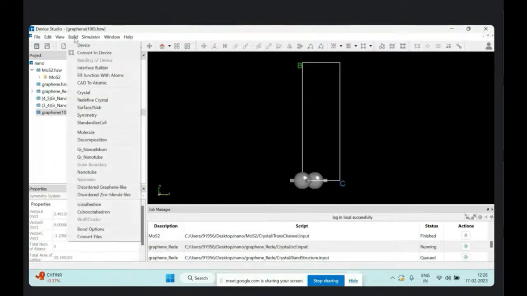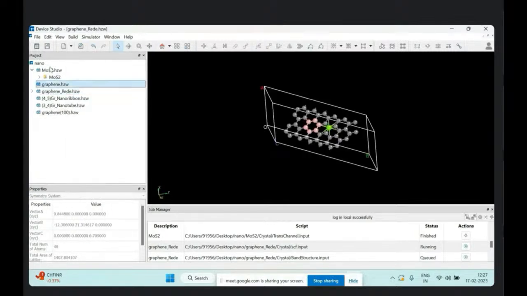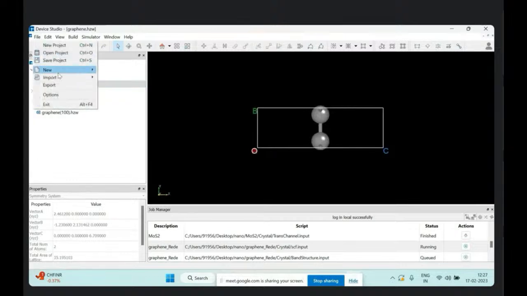Hello, hello. Yes, yes, please, ma'am. Sir, whatever you are doing, you have taken what already exists, right? Locally it is available, that graphene, whatever single structure, then you have done it multiple times. Now, suppose if I want to design my own structure, how do we do that? This kind of symbol and all, from where will we get it, sir?